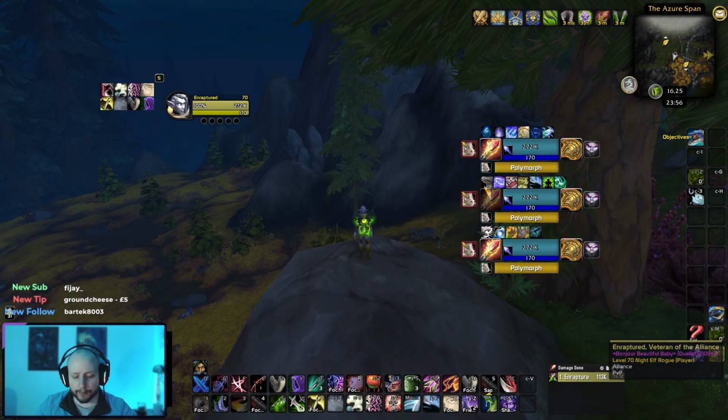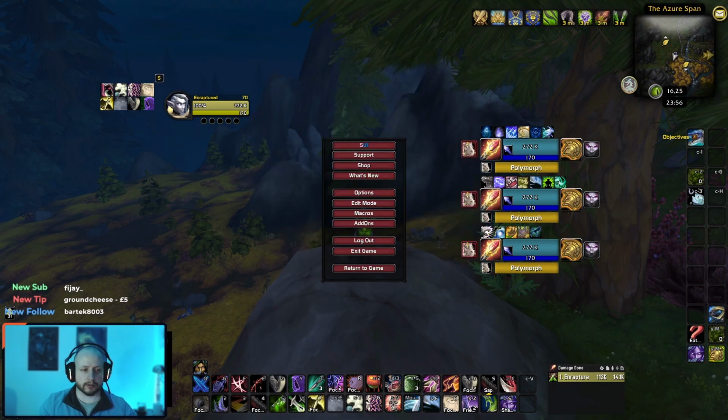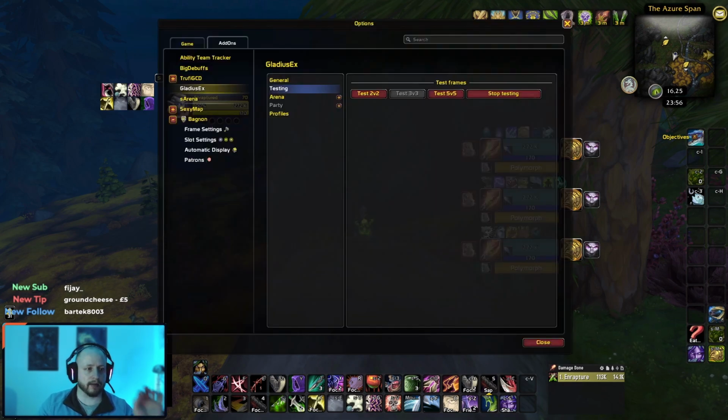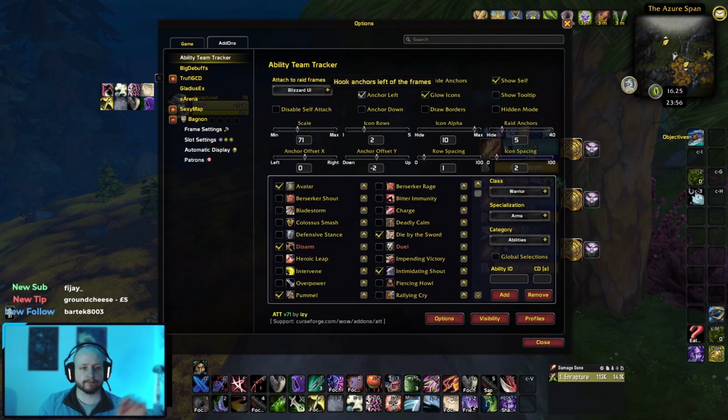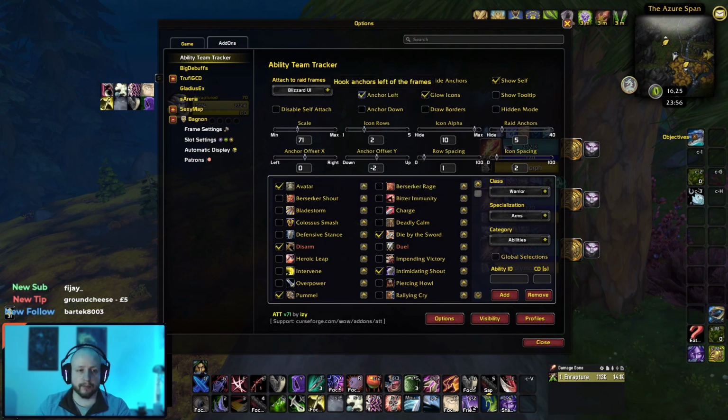Next mentions team ability tracker. I am just going to show you exactly what settings I'm using for that, because it's very important to mention these. So to get yours like mine, so my raid frames appear there, and then these go next to the raid frames. What you want to do, first of all, select the spells for each class. It does have most of them to begin with, but you will have to add some. And then anchor left, glow icons, and show self to make your own appear. And here you want attach to Blizzard UI. That's it. That is all you need to do.